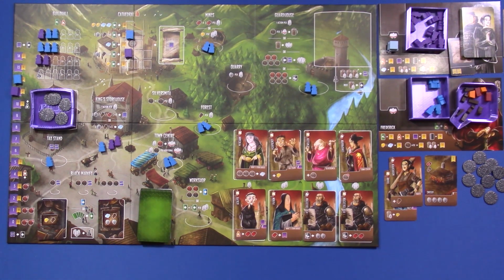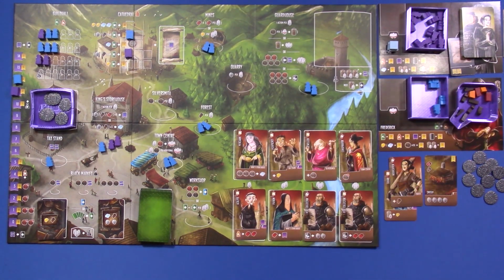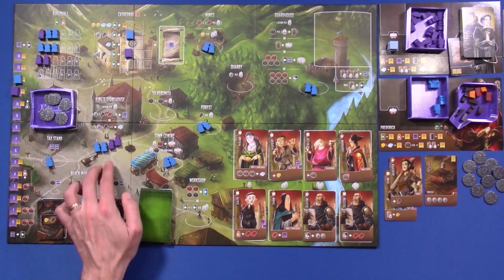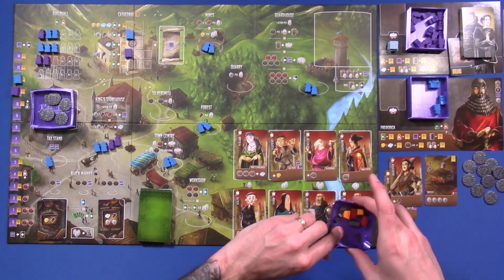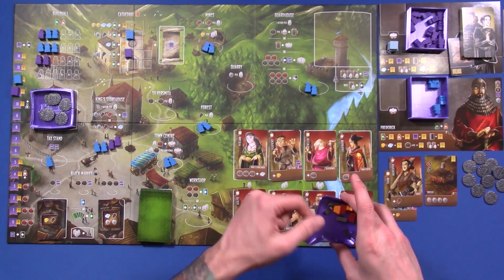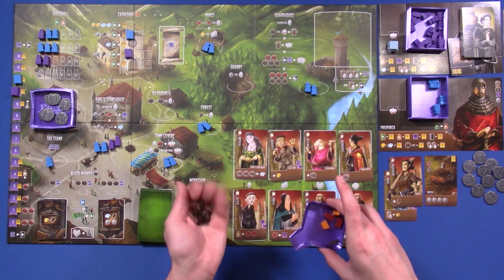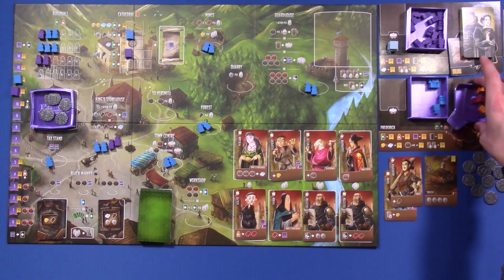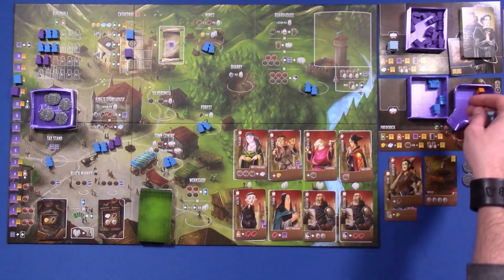At some point, I'm going to have to consider arresting them, but now is not going to be that time because I'm going to go to the king's storehouse. I can do two actions, one per worker. So I'm going to get rid of one, two, three, four, five, and six wood. And in its place, I'm going to take two marble.